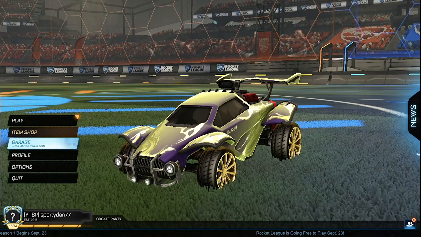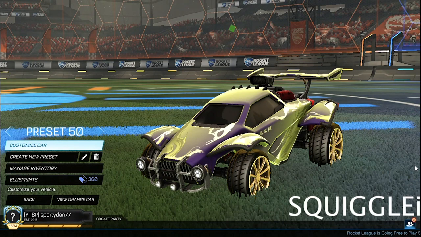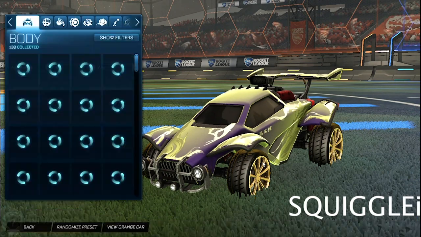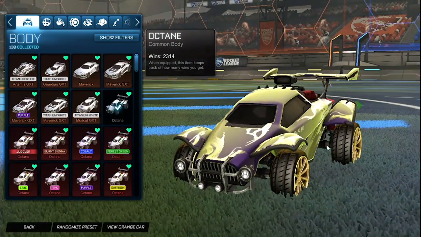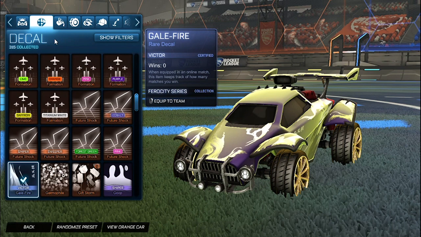So let's get started with the first car design. Starting off, we do have the blue side done by Squiggle. So we have the non-painted Octane for both sides. And then for the decal, it is the Gale Fire unpainted for both sides.